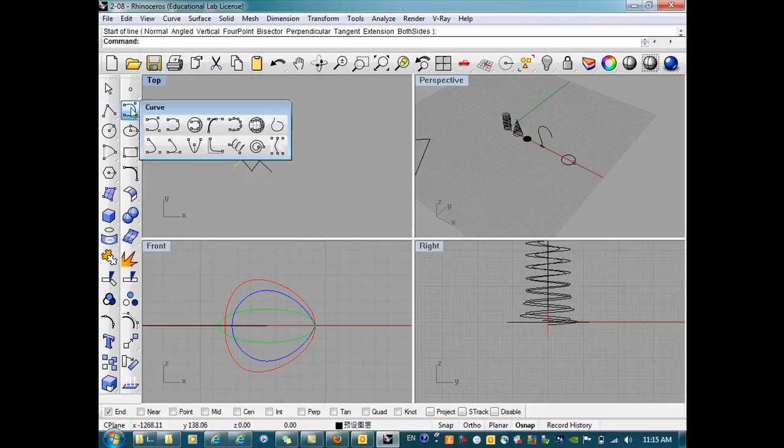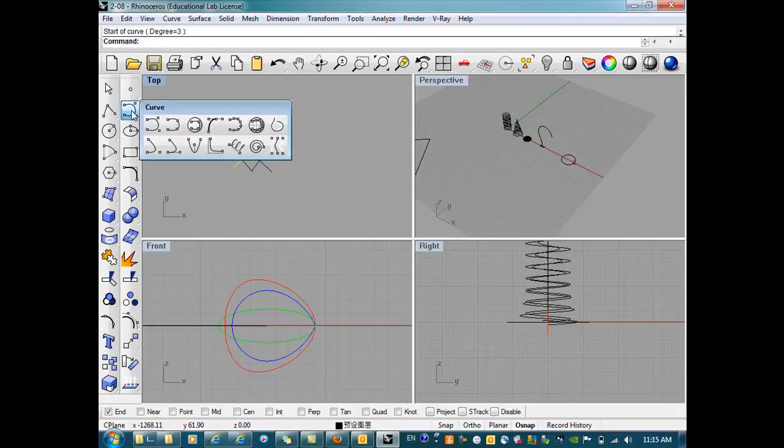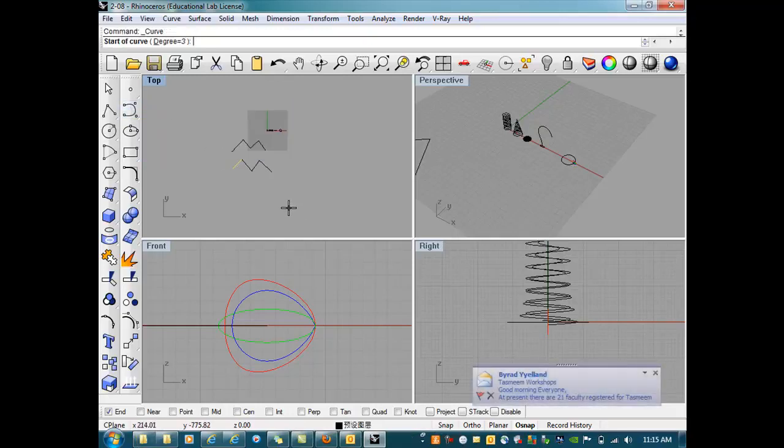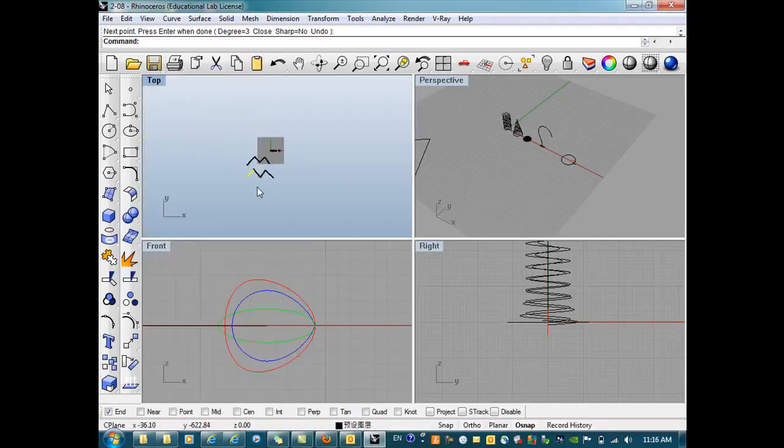The next toolbar is curve. We pretty much only need to use the first one. There's some other interesting stuff there too, but mostly only the first one. If you don't want to expand your toolbar, you can just click on it. The curve goes like this. As you can see, there are some dots. I should probably use another display mode and it would look so much easier. The points are not on the curve. They're called the control points.